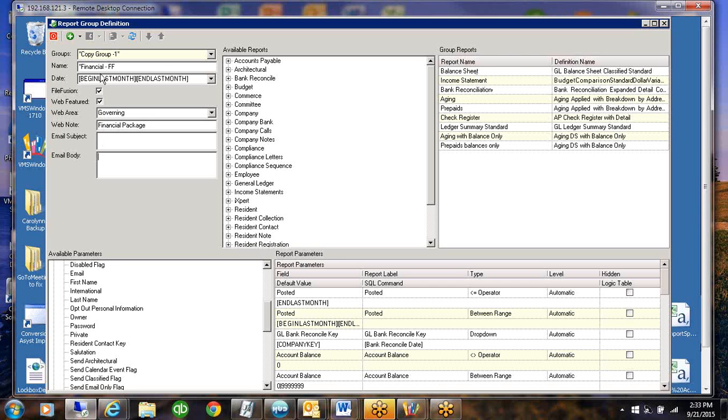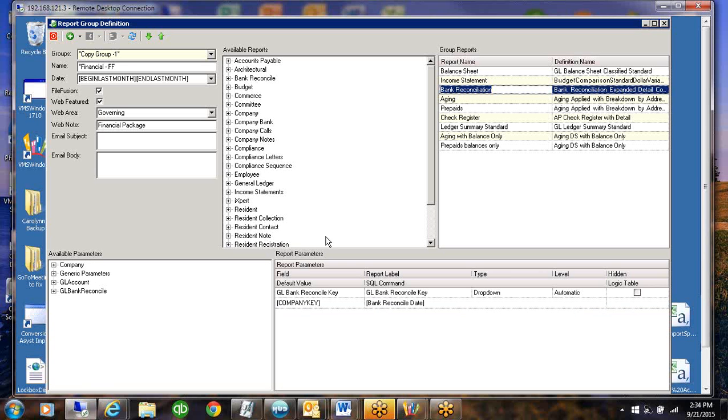Now, let's say this is a file fusion, and the file fusion is going to let me add things that I can't do in a normal report group. One of those things would be bank reconciliation. Remember how I showed you when you do the bank rec, you can attach a copy of the bank statement?